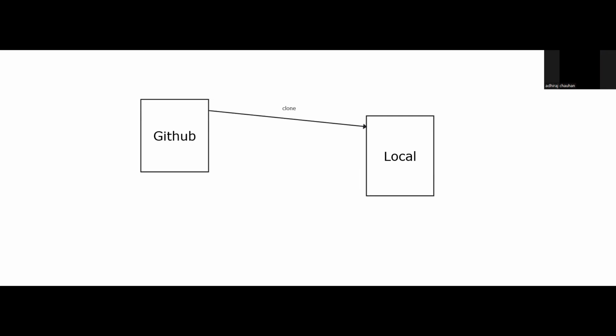Okay. Once we have done changes on the local side, once we have added files, made some updates or some deletions or any changes, then you need to push them back to GitHub so that it is saved properly on github.com. Okay. So for that, there are basically three commands that we use. In order to go from here to here, we need to do this process with three commands. Okay. The first command is the add command. The second command is the commit command. And the third command is the push command. So with the help of these three commands, I can send whatever local changes I have made to github.com. So this is the flow.